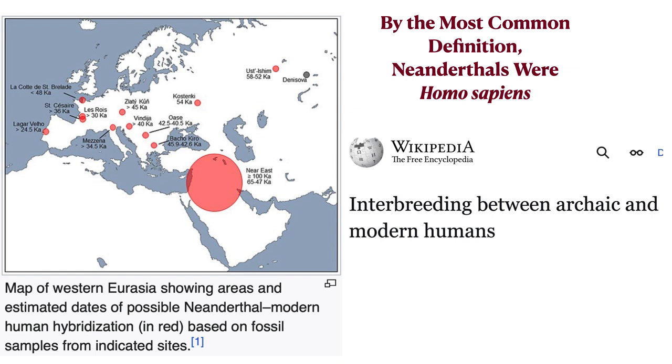David Reich thinks it may have happened over and over again. It's hard to say. But these dates, around 40,000 years ago, were sort of at the end of the Neanderthal period, although the bigger circle in the Near East, where the first encounters between anatomically modern humans and Neanderthals occurred, may have been an earlier date.